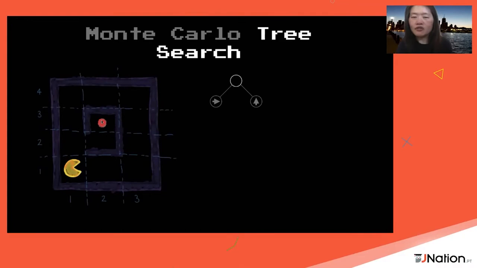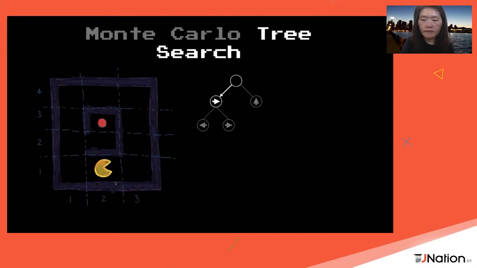So in tree search, here is an example of a 4x3 small grid we just want to illustrate. The idea of all of these is to look for an optimized way of achieving your goal. In this case, we have PacMan in the lower left grid, and it has to try to reach a pill that's in the center. At this point, it has two choices: move right or move up. Let's take a look. In your tree search, you could move right.